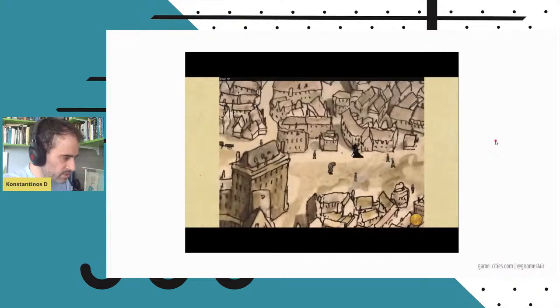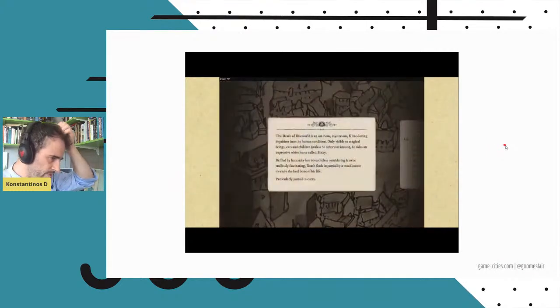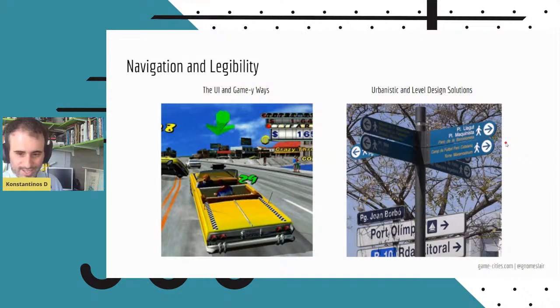Now, I am tempted to leave this video on forever, but the thing is that we have quite a bit to go through, and time is pressuring us. So another thing to keep in mind is that this is both a level design sensibility and an urban design sensibility. It's a matter of navigation and legibility. We have to make certain that people can navigate and go from place A to place B with as little hassle as possible and make it feel as natural as possible. Obviously, in games, we can have big floating arrows showing them around, and we can have in-game GPSs, even in ancient games. But sometimes those gameways are a bit too intrusive, and sometimes they don't work as well as the urbanistic and level design solutions.